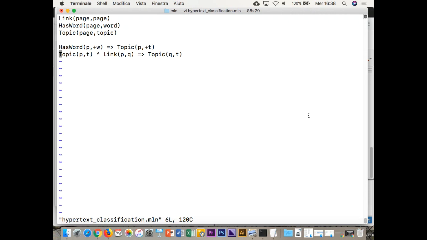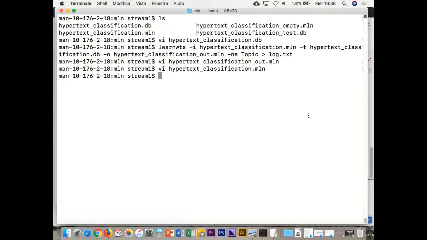Clearly, it's not always true. It's soft logic, so soft constraints, but that's how it goes.